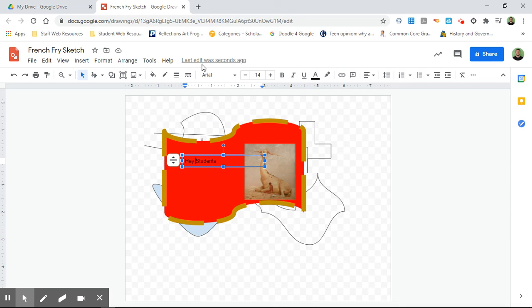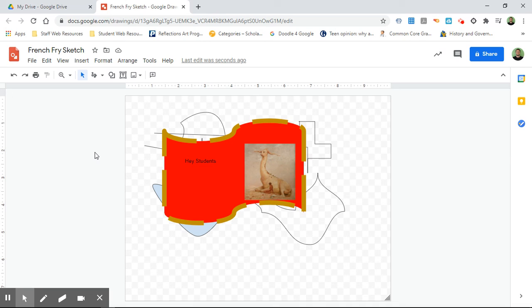And then this is everything you need for the fonts. That's about everything you need to know just to get started with Google Drawing. I'll show you in just a little bit how to do layers and stuff like that. So this is just our basic tutorial on how to use Google Drawings.